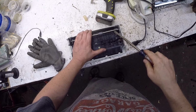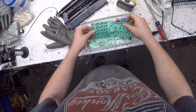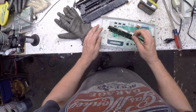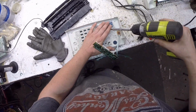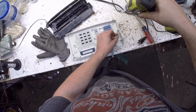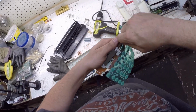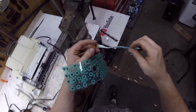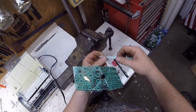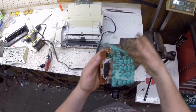Look at this. There's my silver Mylar. Let's see if I can get this nice yummy looking green board out. I'm going to call this number 2 insulated, even with a little bit of board on it. The number 2 insulated is worth more, so I'm going to leave the board on it. We'll make it a little bit heavier, make it worth a little bit more.